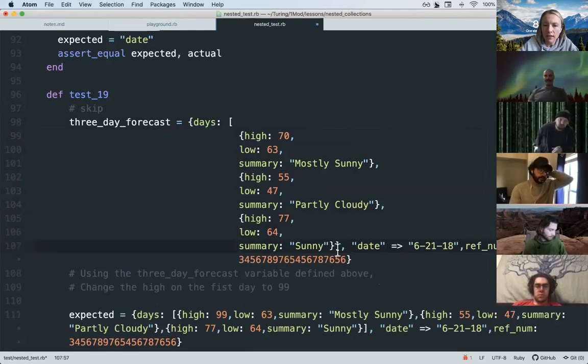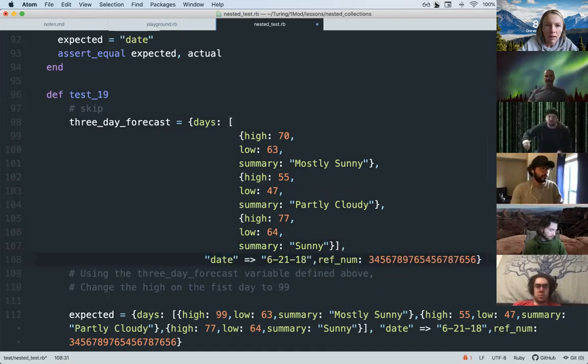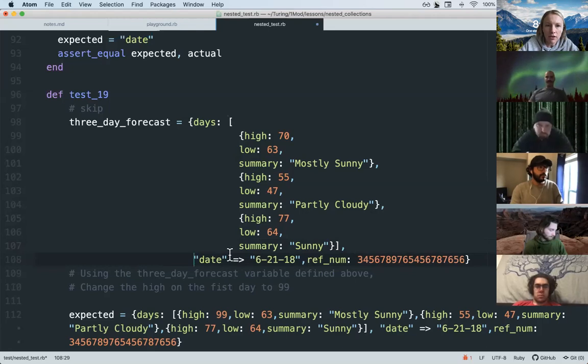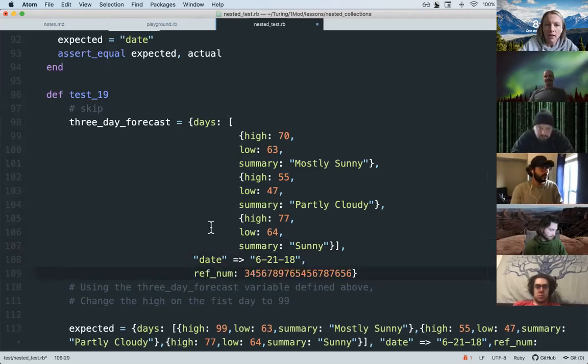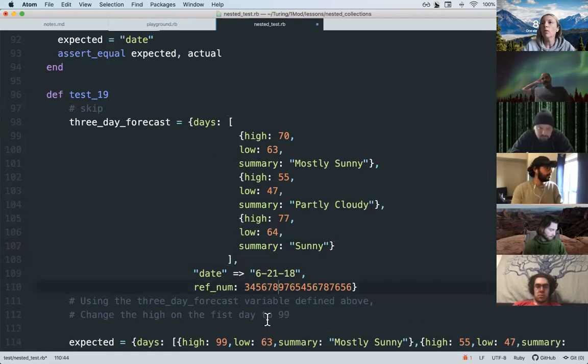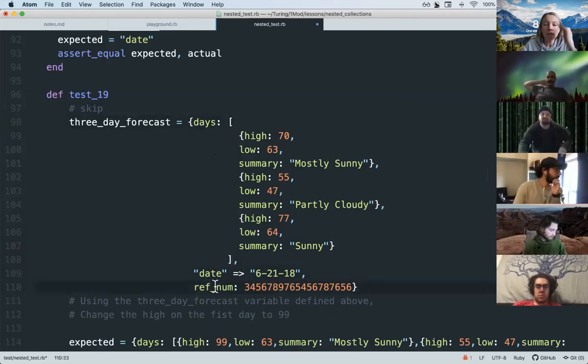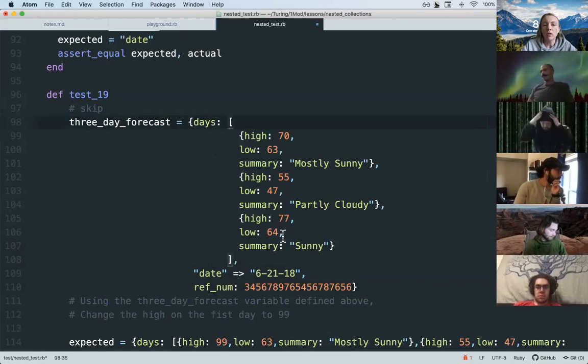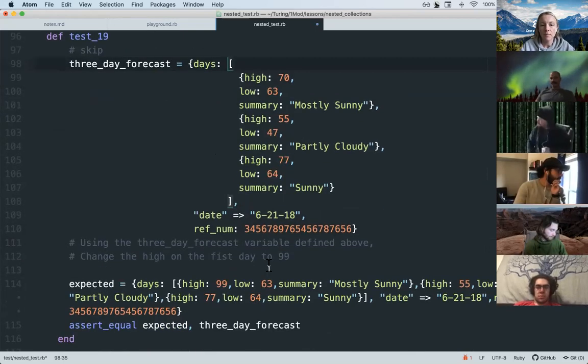And then this one, okay, now that array ended, this comma indicates this is another key in my main array structure, I'm sorry, main hash. And then there's a comma indicating another key. So this helps me just a little bit see more what I'm dealing with, that I've got 3 keys in my outer structure. And then the value of days is an array with more hashes inside of that.